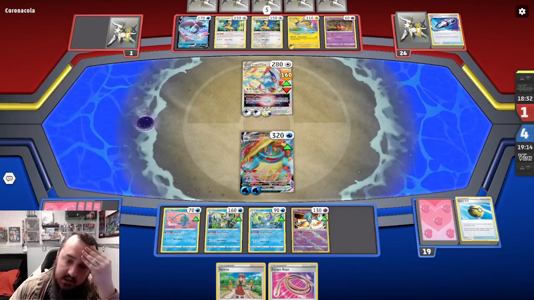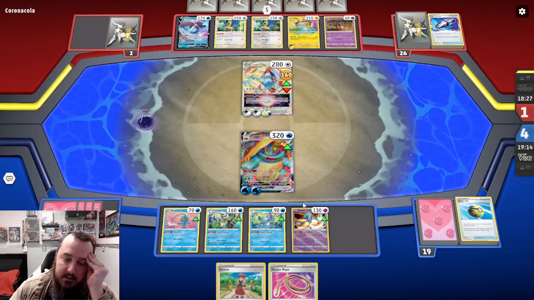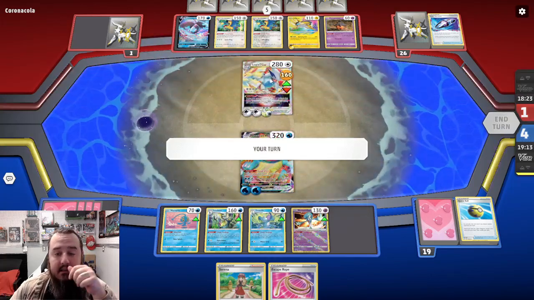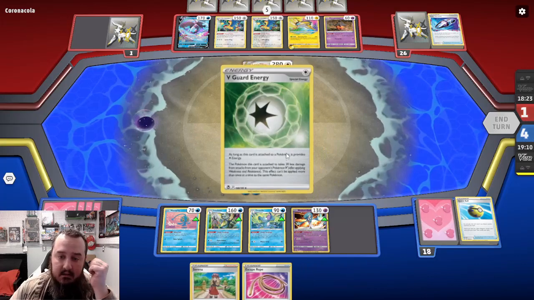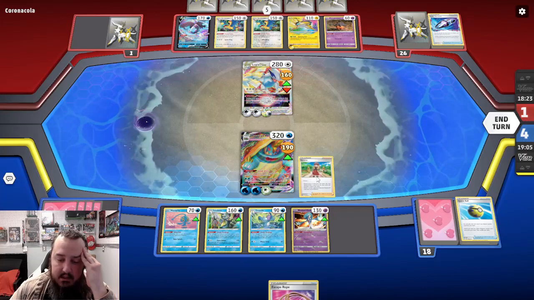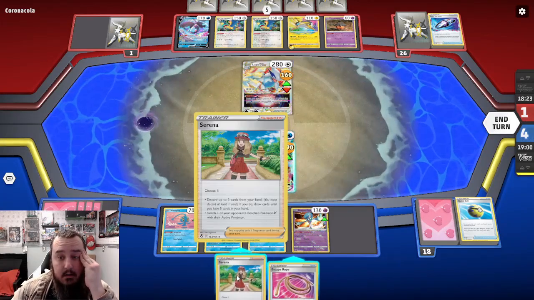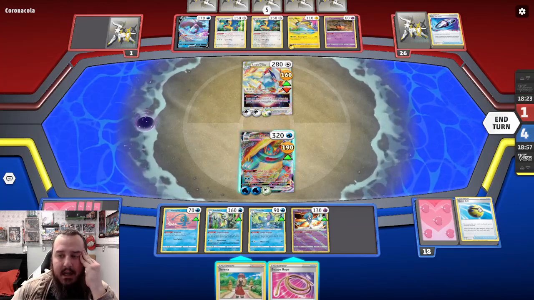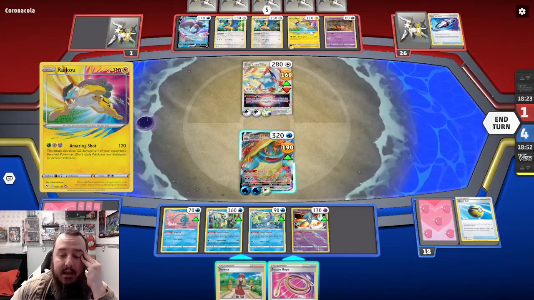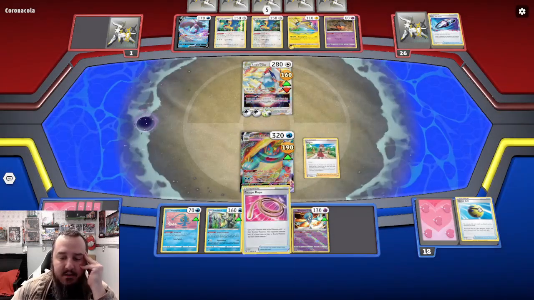That really hurt. Right now, we're negative 50 on the field here with the Drednaw VMAX and the Radiant Gardevoir doing 190. Lots of damage here. How can we heal up enough? We got the V-Guard energy. We can Serena. This is our last Serena. But there's no way we're surviving this, right? Like, there's no way. Well, I don't know why they haven't powered it up yet, but there's no way we're surviving that.